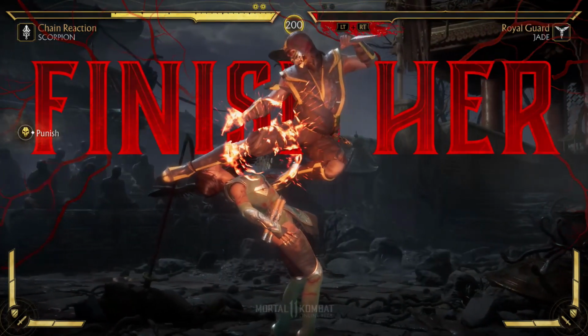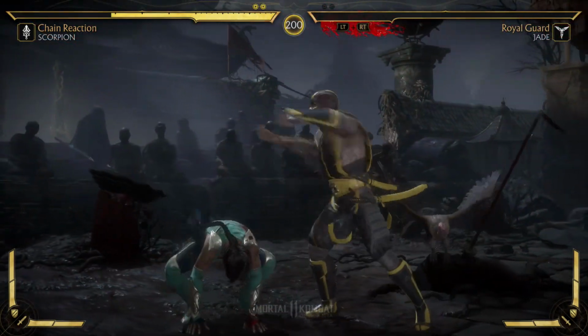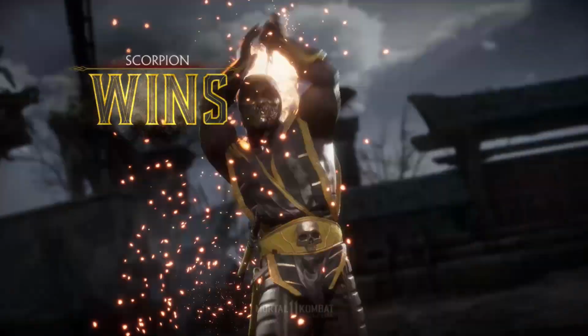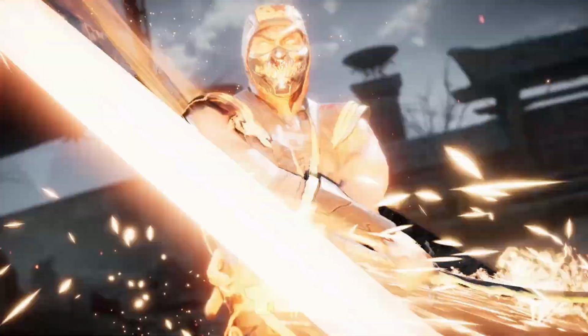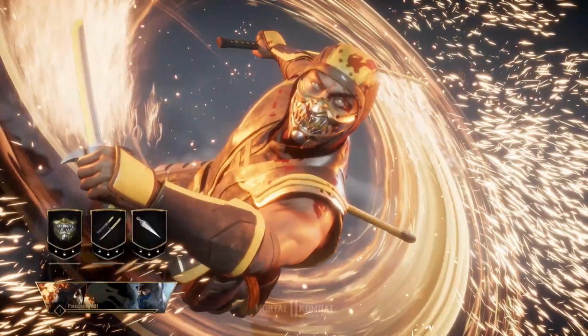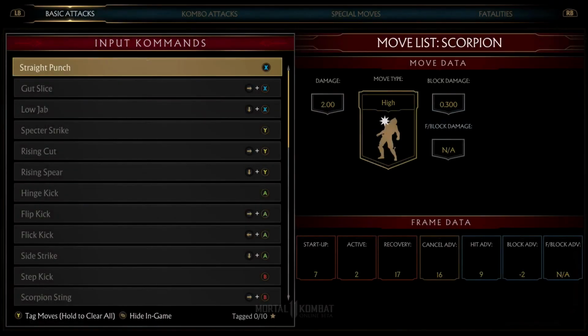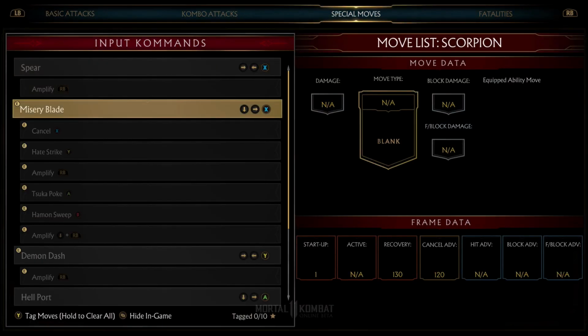Now we're going to be moving on to the special move itself, alright? I'm not going to be showing any of the other special moves because the Misery Blade is the one that's the most important because this is the Misery Blade guide. If you want me to do a Scorpion guide in itself, feel free to let me know down in the comments. Alright, so as you can see, it is going to be down back 1.